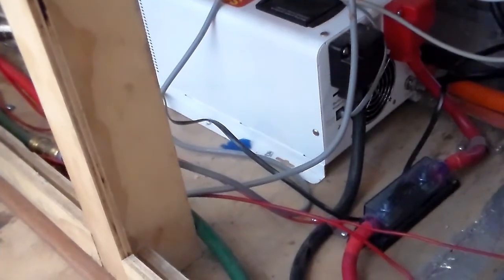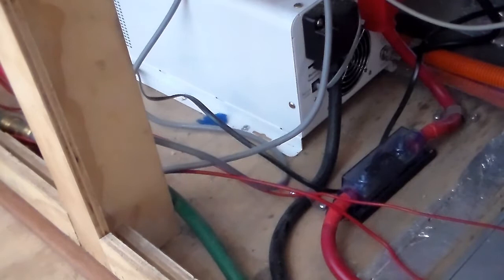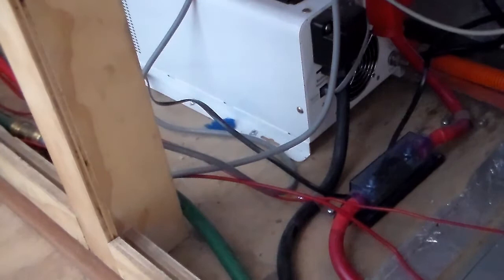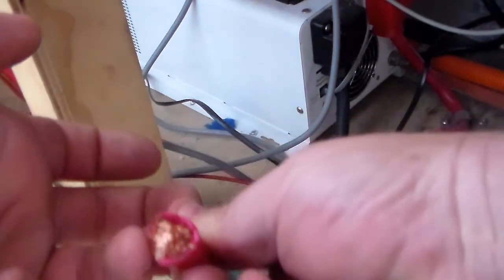The positive runs through a 400 amp fuse, which is there, and that cable is 75 millimeter square cable. Let's see if I've got some. The 75 millimeter square cable is quite a heavy gauge, of course. There it is. There you can see it's about as thick as my finger.